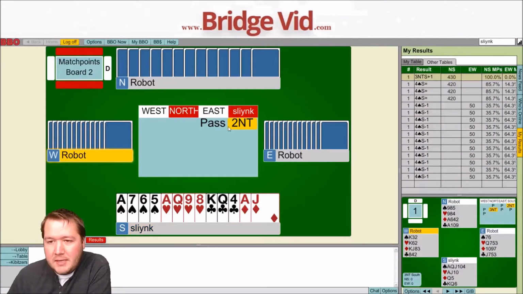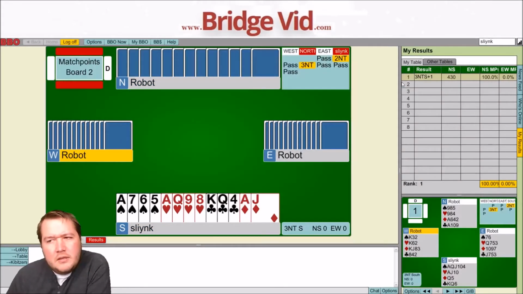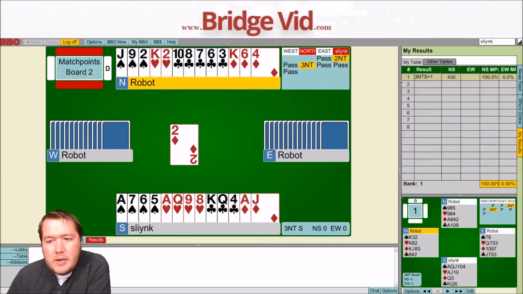Another two no trump opening. This one will be more common though. So we're in three no trump. Okay, and we get a diamond lead. And I've got three hearts. I can get three diamond tricks. I've got a spade as well as seven. I want to work on clubs.